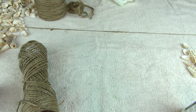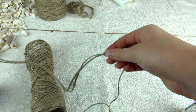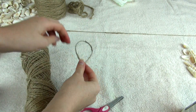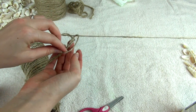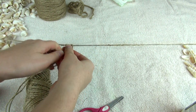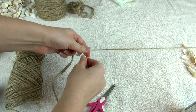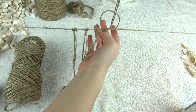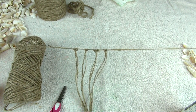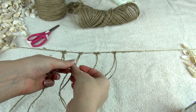While that is drying I'll show you how I make the net. I put a chair at each end of the table and tied a string across from one chair to the other. Now I'm simply taking the string, folding it in half with equal lengths on each side — you have a loop, you stick the string through the loop and pull it tight. I'm going to add about three more of them. When I did the larger net I had to add way more — it took forever. You just have to judge the number according to the size of the object you're trying to cover.